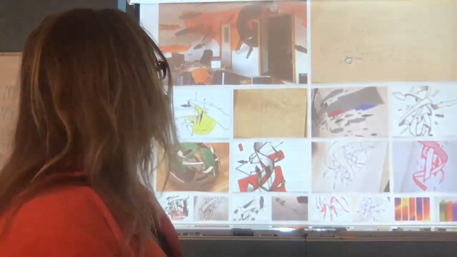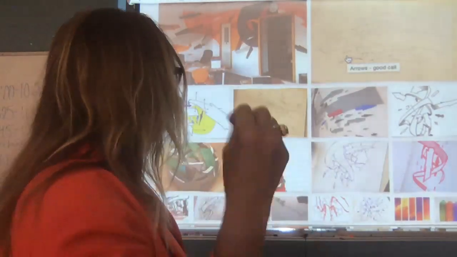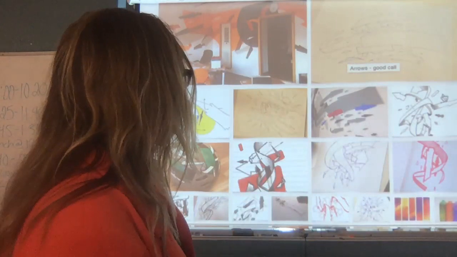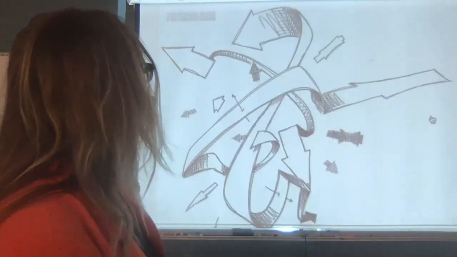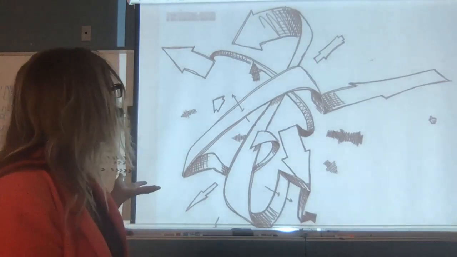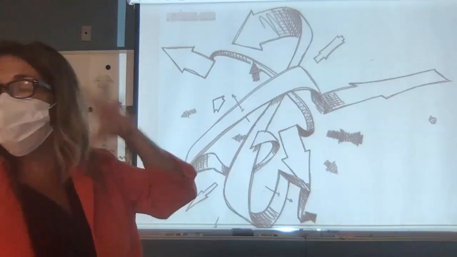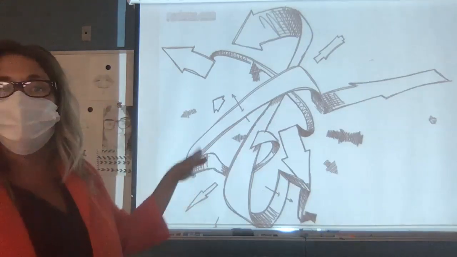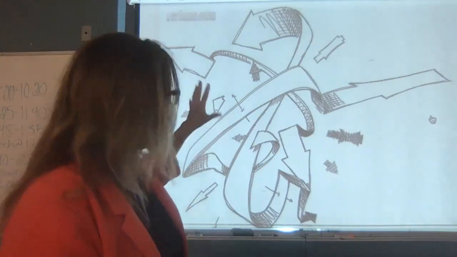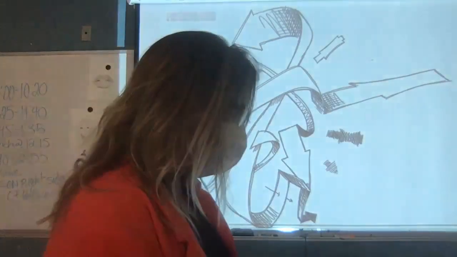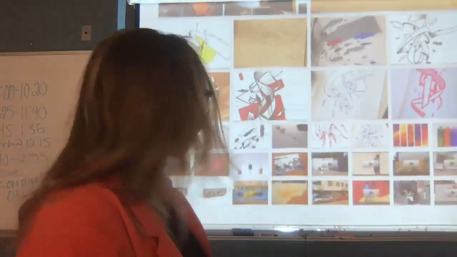The arrows and directions obviously mean activity, and he does these really cool designs just with arrows. It's a perfect example of what I want you to do. Instead of shading it, he's used value, crosshatch and hatching. So this is a perfect example of what I want you to do. You can do value by hatching, cross-hatching. You can do value by shading, kind of like when we did those value strips.